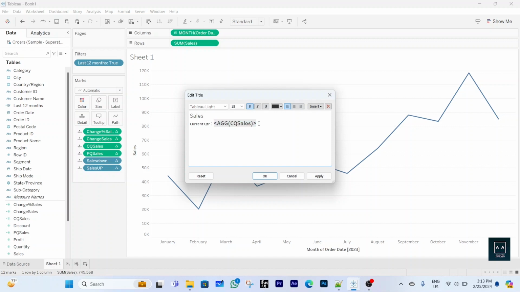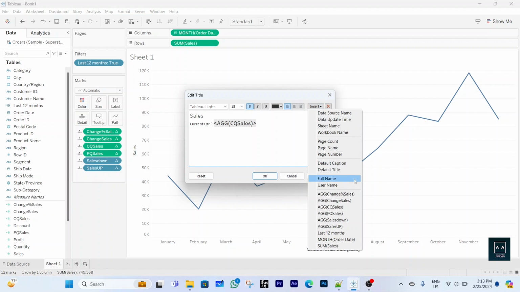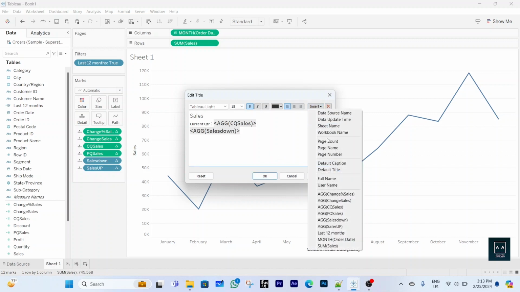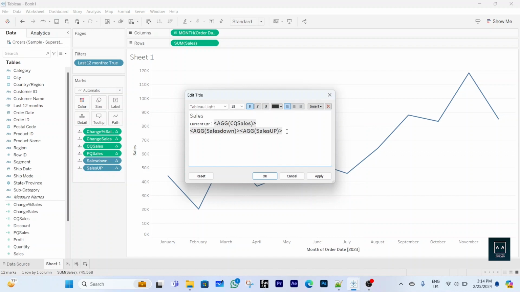Now I want to show you a percentage value with the down and up triangle. So here I'm going to use sales up and sales down, sales down and sales up like this, and I'm going to separate with the pipe sign.